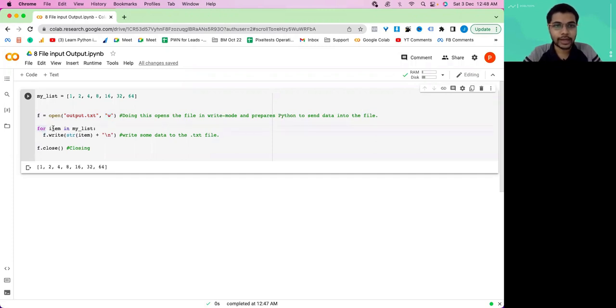Now for item in my list, for every item, when item is 1, item is 2, f dot write string of item.